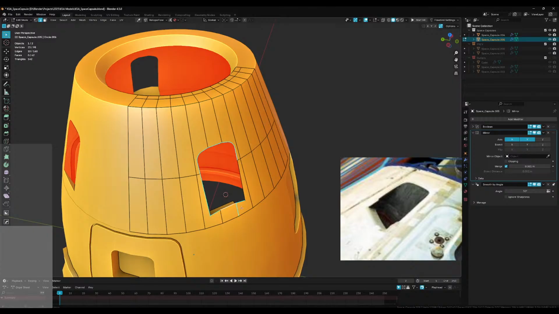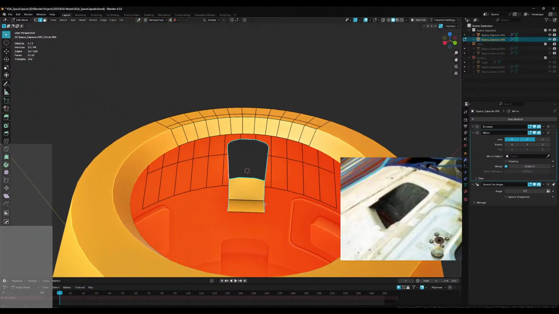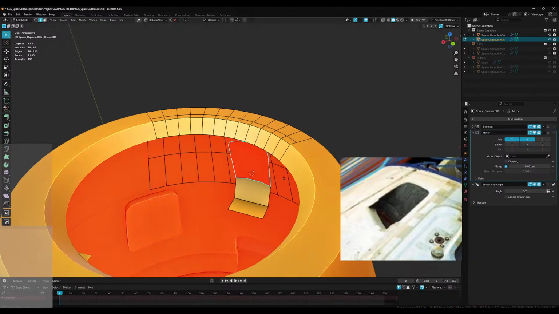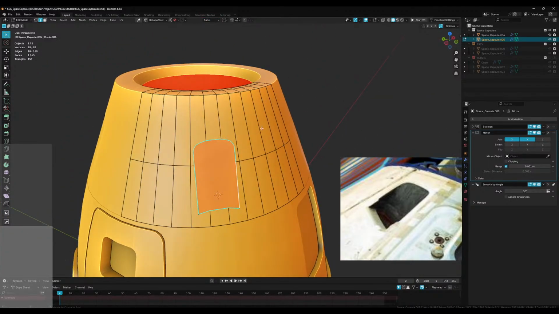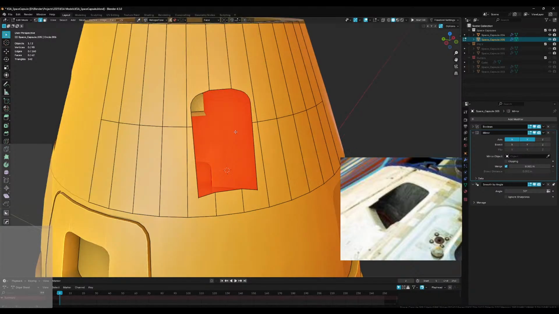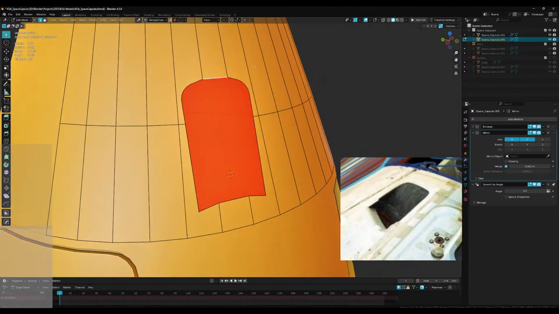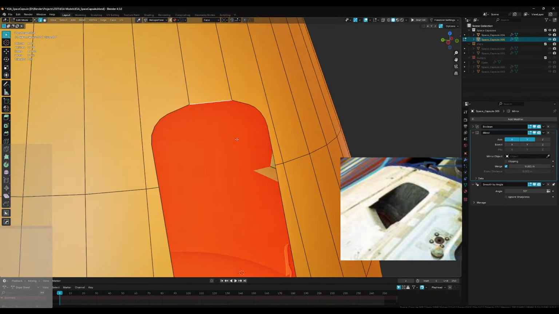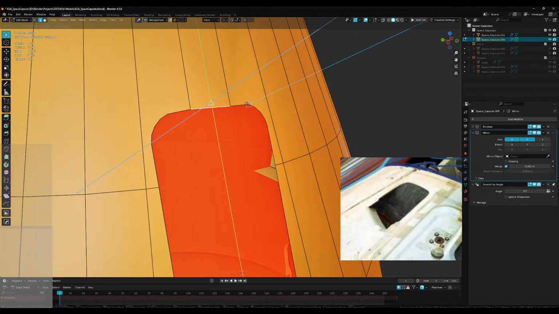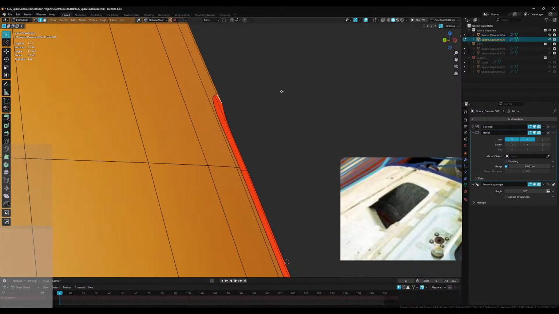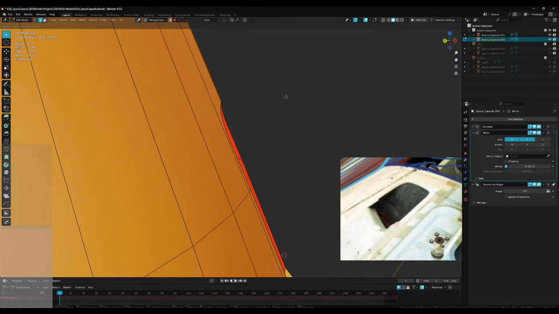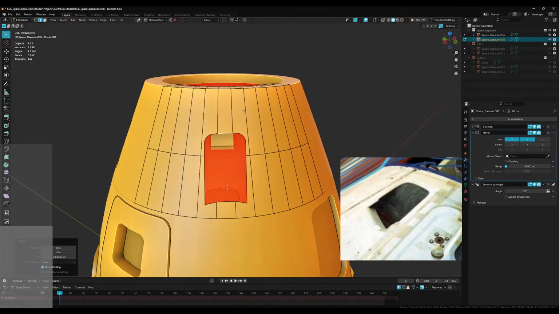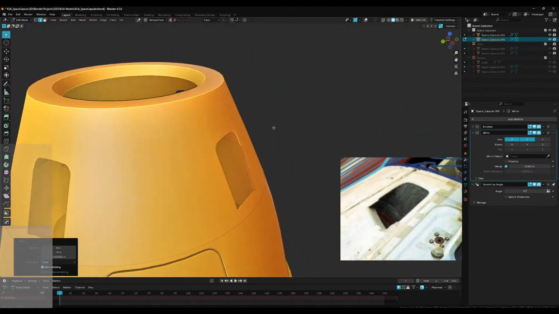Let's fill this face real quick. Why doesn't that look right? I don't know.